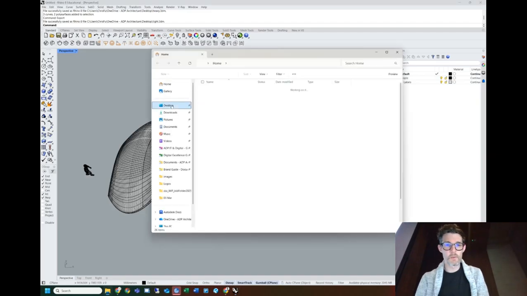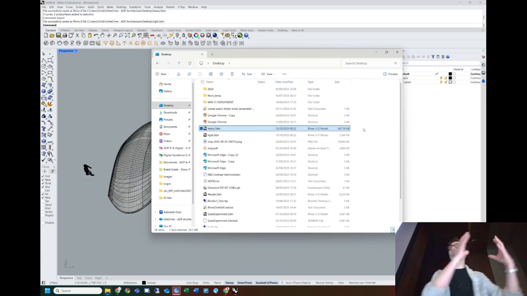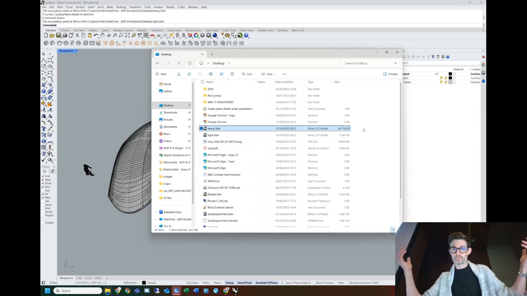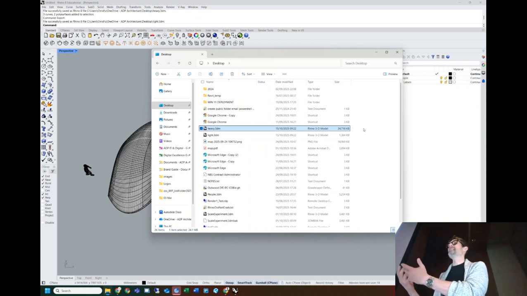I'm going to go to my desktop. The light one, 1.3 megabytes. Heavy one, 24.7. So in one of those situations, I started with far fewer, but I've ended up with 25 times as much of a file size.